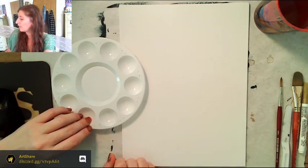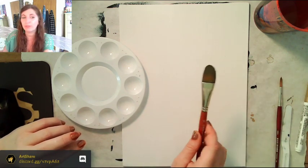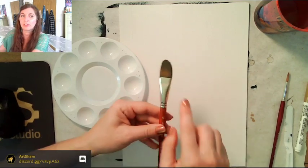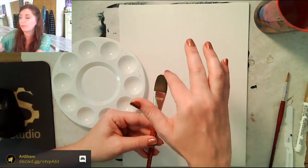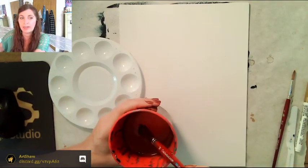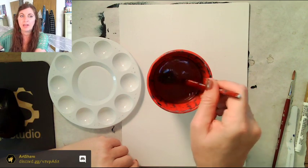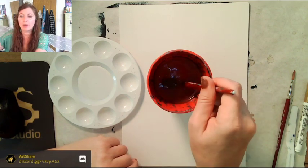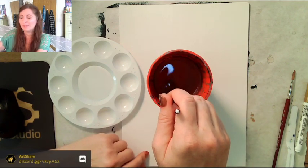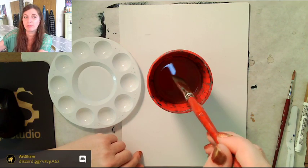We're going to create a wash. For the first thing, I've got two brushes, a size 6 round brush and a size 12 filbert. Filbert just means it's a flat brush that has this rounded top. I've got my water, so I'm going to get my brush ready, and I'm going to show you. You just want to push it down on the bottom, almost like you're painting the bottom of the cup. That just gets the water inside and gets out the air bubbles. Sometimes you see little air bubbles coming up. Okay.